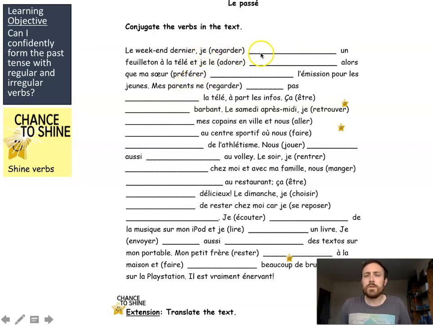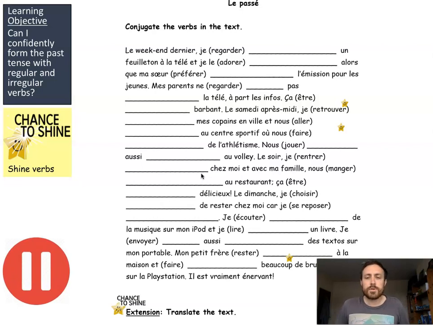So basically what you need to do is there's going to tend to be two parts to this. You're going to need to put an auxiliary verb and a past participle. Here's your infinitive. The ones with the stars on them are slightly more tricky. And if you do want to have something else to do, you can translate the text into English as well. And I will be going through this all in a second. So now is your time to pause the video, have a go at that, and just after that, resume, and we will go through the feedback for this activity.